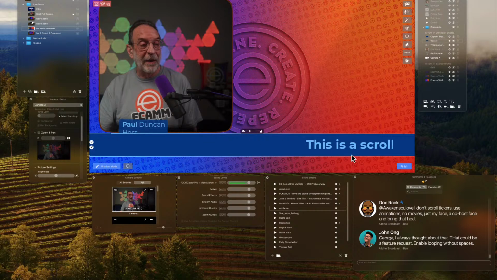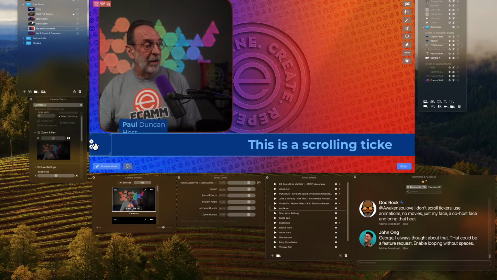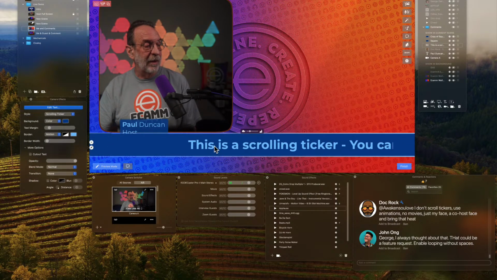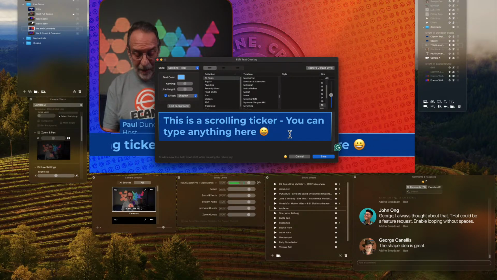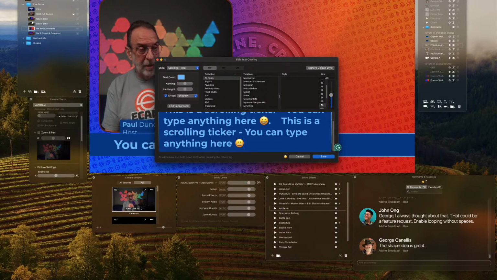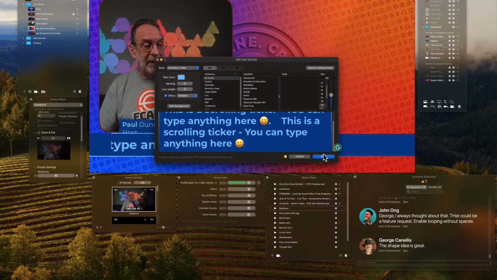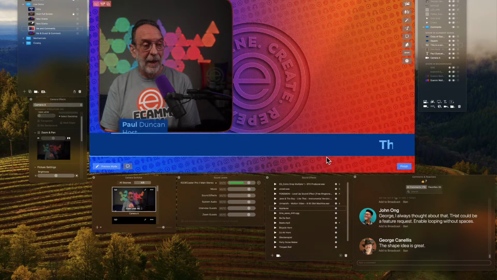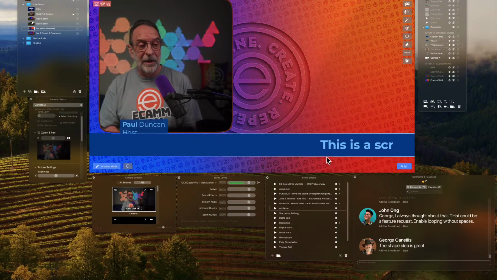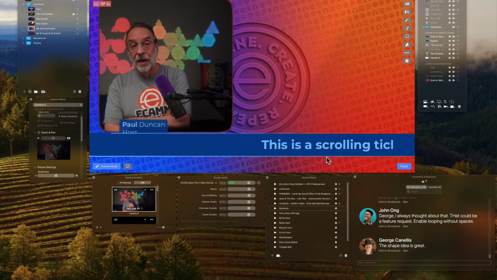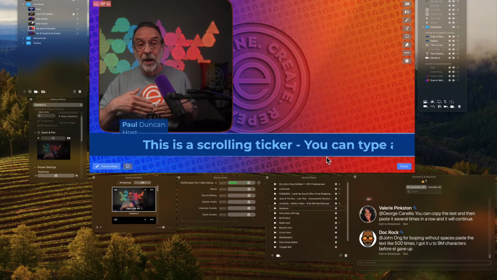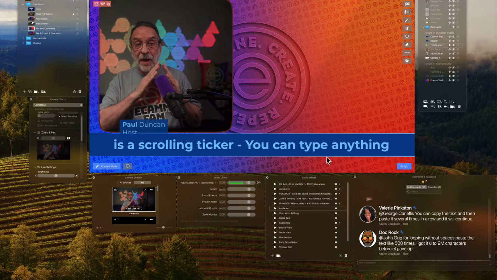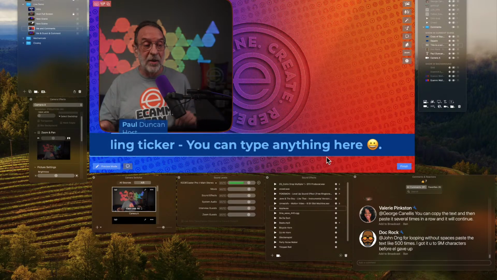So if I went back into my ticker, I'll double click on it to make it easier, and do my edit text. I can take this, do a copy, and paste it in again. And now when it comes across, you're going to see it come across, and then it's going to repeat again. And you may have to do this a couple times, but if you fill it up, that will get rid of the blank space that has to move across before it starts again.